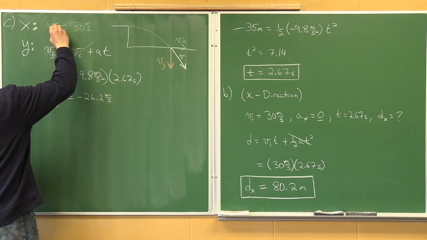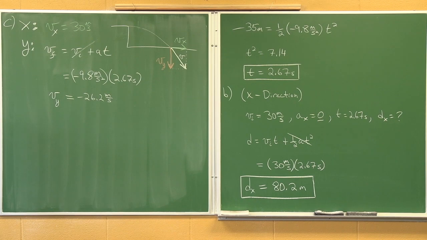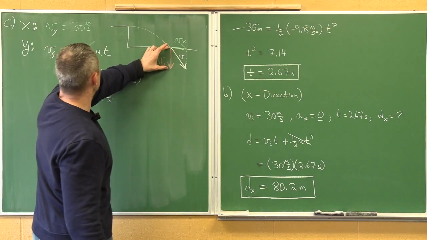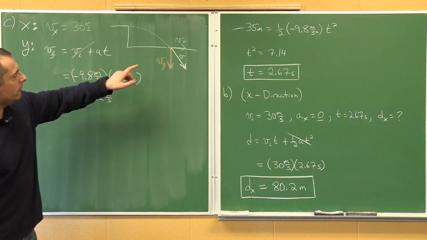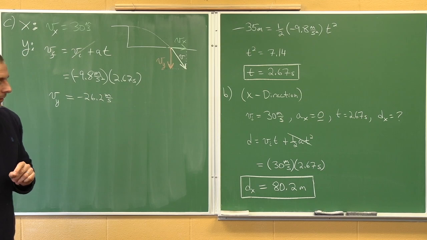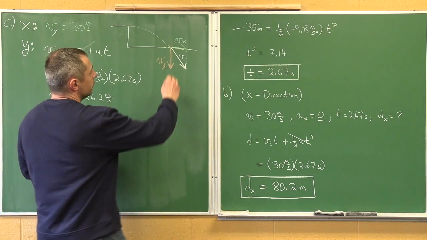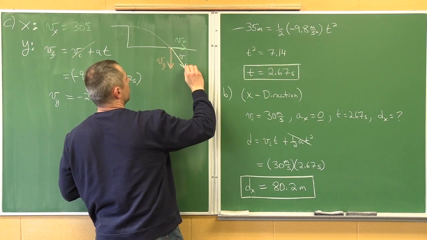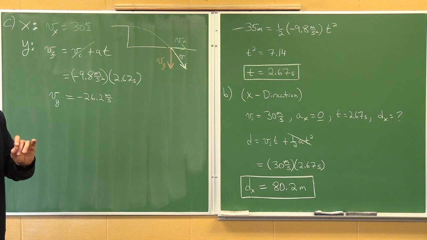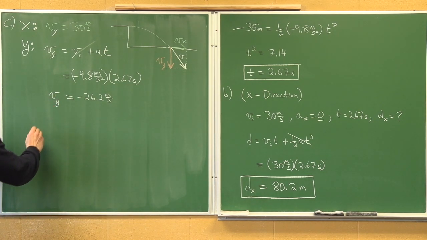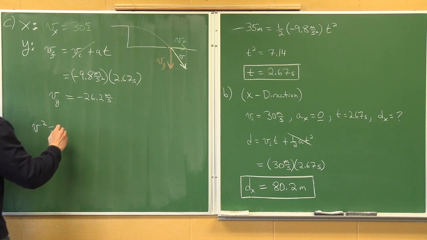And maybe I'll call this Vy and Vx now. So this is negative 26, or 26 down. This is 30 sideways. How do I find this? I'm going to use the Pythagorean theorem, because I have a right triangle here, 26 and 30. Now, just to be quick, I'm not going to write out the Pythagorean theorem. First I got to write a formula, always on the Regents. I'm going to skip that just because I don't want this video to be too long.